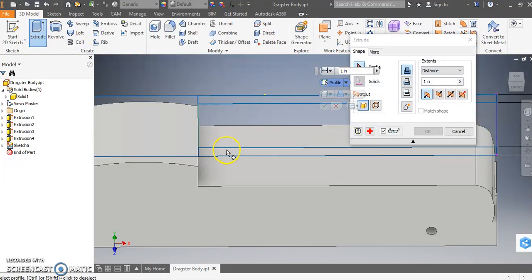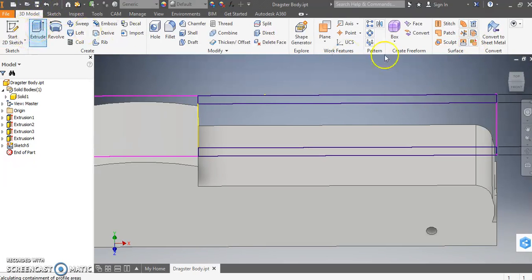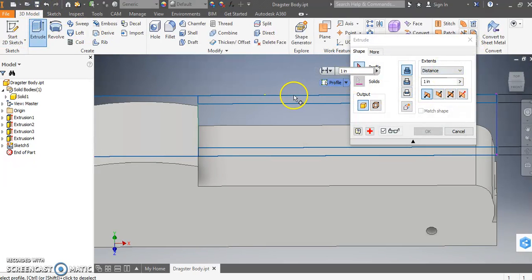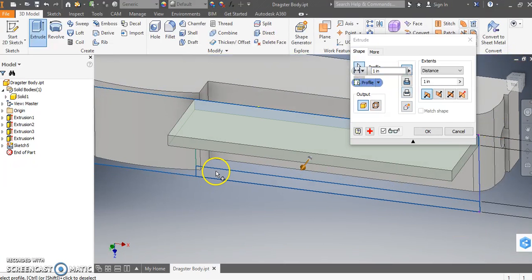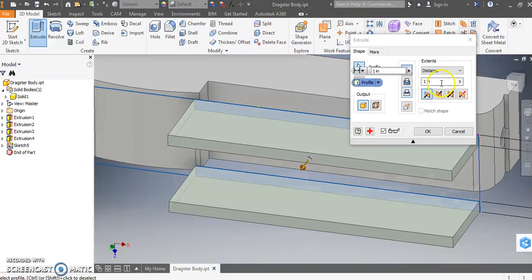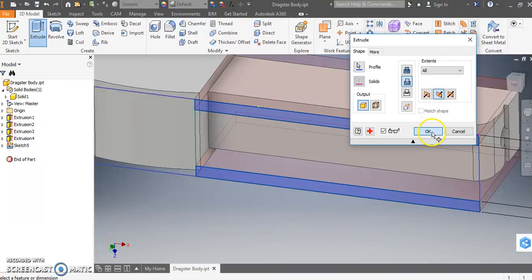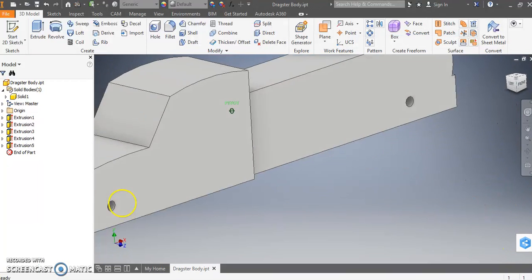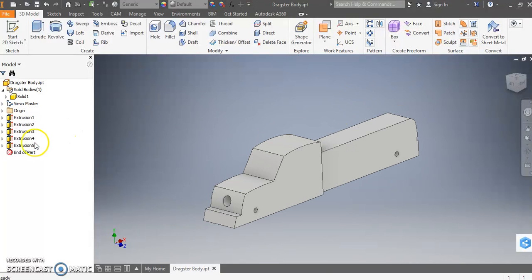Okay, having done that, I could come in here and extrude those two squares. Having a little trouble selecting it there. There's one, and let's see if we can select the other one. Notice that the shading is very hard to see on some of those. And we're going to cut that all the way through. Alright, now at this point this is starting to look a little bit ridiculous. But the point is you can go in here, you can suppress a sketch, you can add a new sketch to the original block. Come back later and unsuppress that sketch.